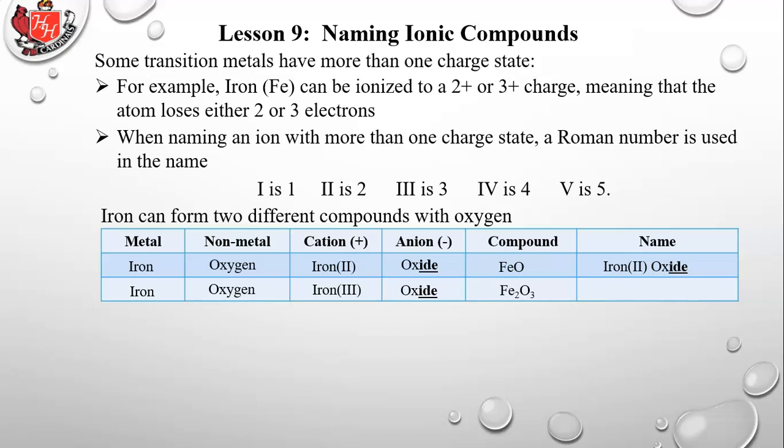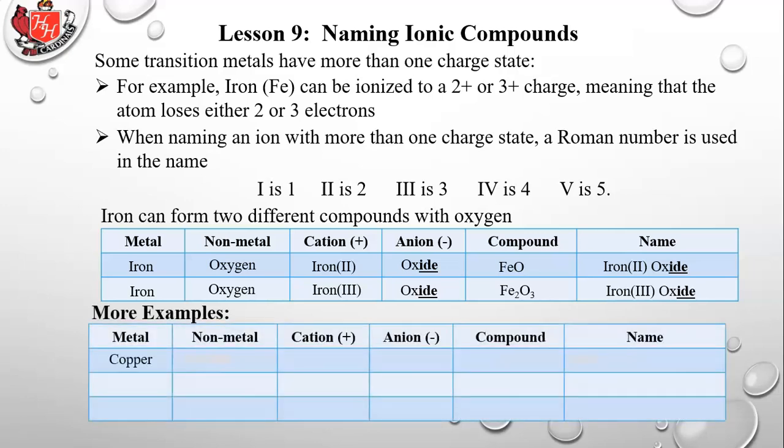Let me say that again. The irons are +3, so 2 of them is +3 times 2 is +6. The oxygens are 2-. You have 3 of those. So 3 times 2- is 6-. So you end up having a 6+ and a 6-. They balance out. That's what an ionic bond needs to do. So you have iron(III) oxide.